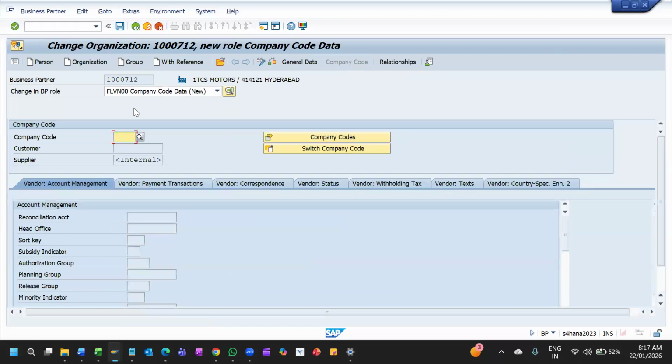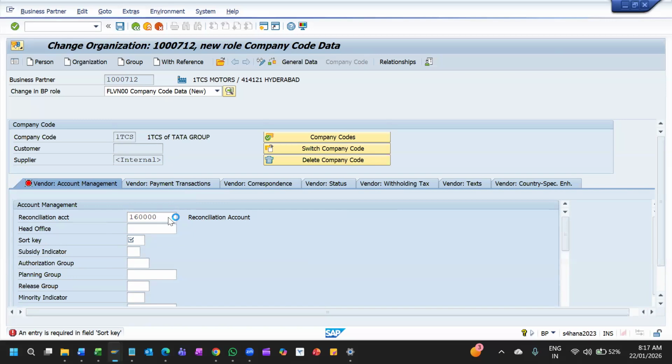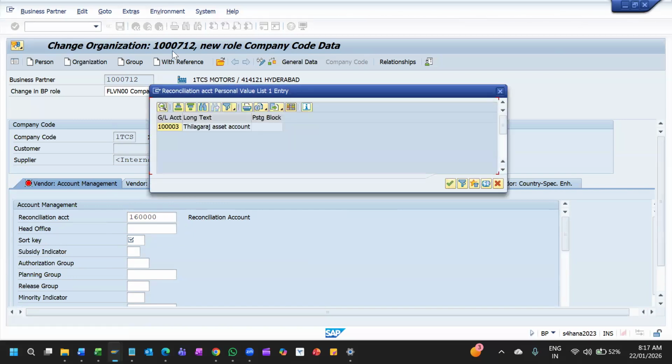FLV and there is a company code. Can I take a supplier? We have FLV. We'll take supplier also. Can you explain how many categories will come in supplier? In FLVN01, one supplier is there. It is only one. It is supplier.